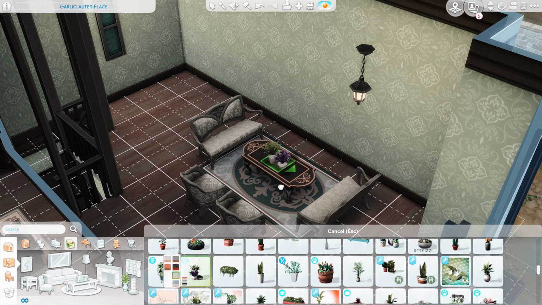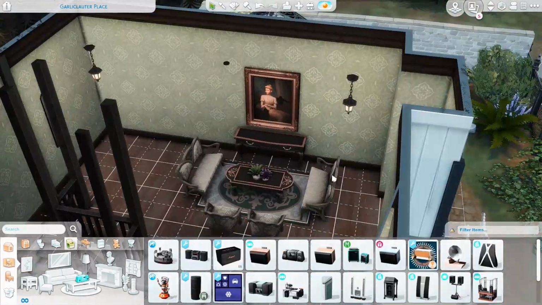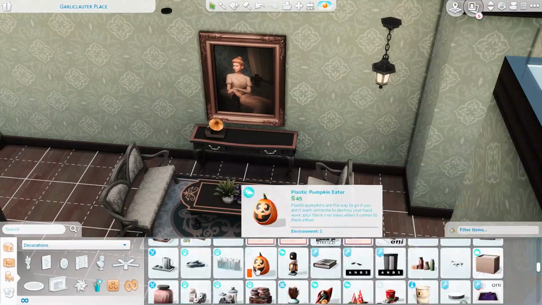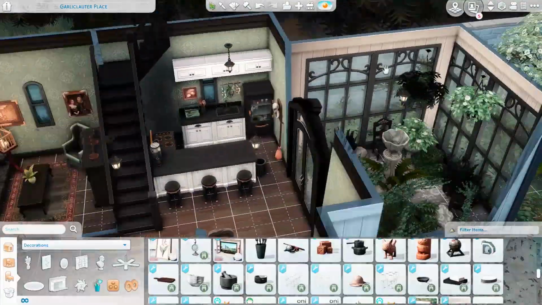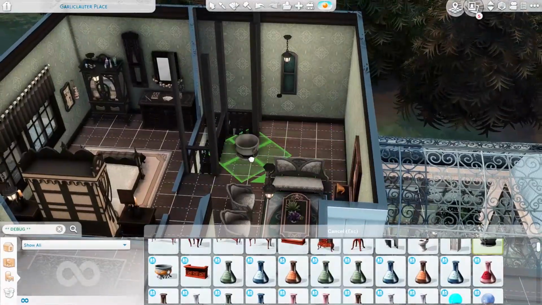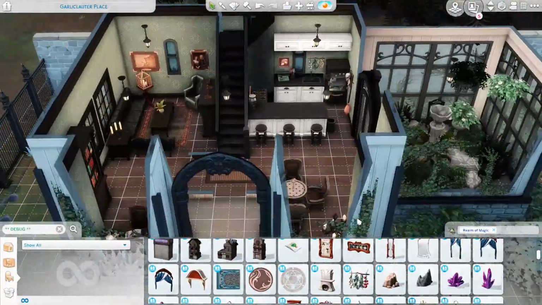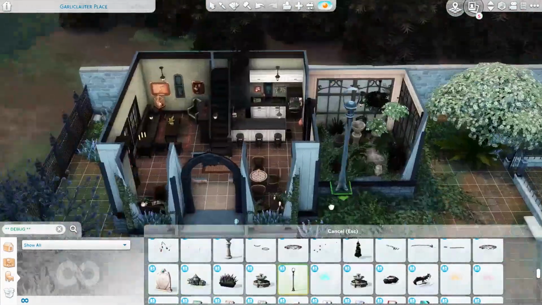I don't know what she would use this for. Maybe to entertain guests. Maybe it's her witchcraft area. Who knows? So had that up there, moved some stuff around, put the broom there, and then on the outside we put in some benches. I thought about putting that, what's it called, that cauldron upstairs. I ended up just putting it in the greenhouse because it just fit more.